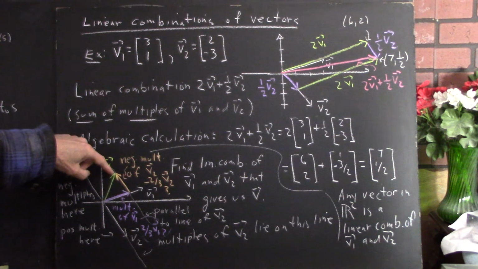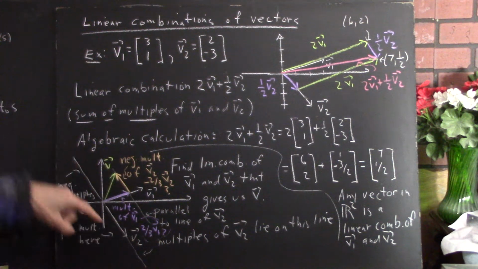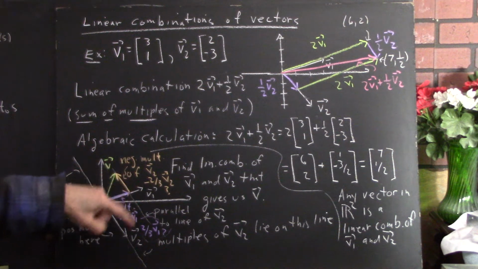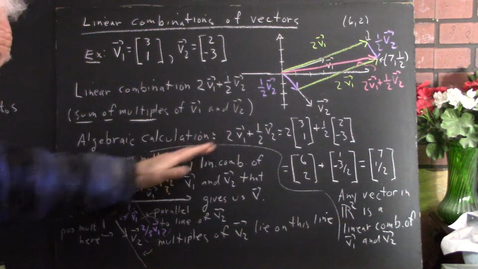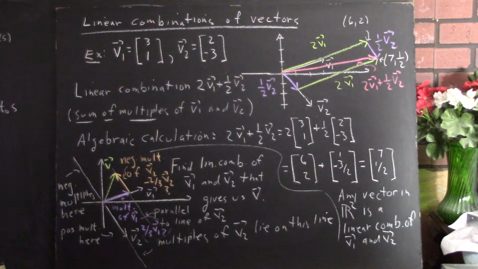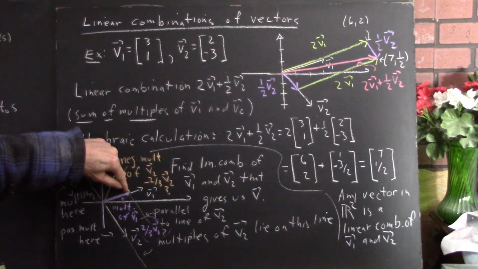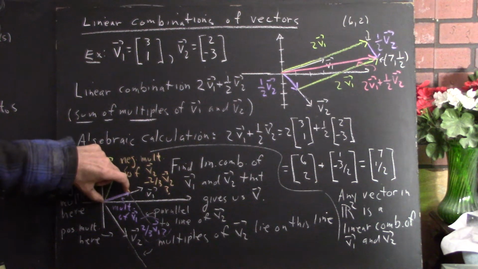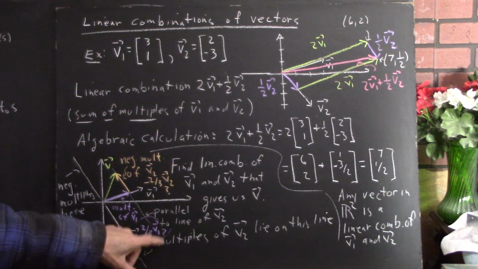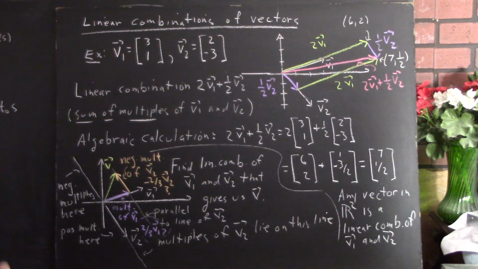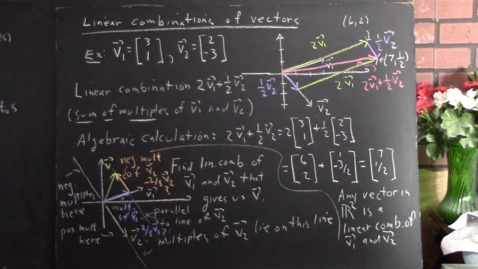If I do a line parallel to this one through the vector v, well, since this v2 is not parallel to v1, this line is going to intersect the line of v1 at some point, and where it does, I'm going to get a vector from the origin out to some point along v1 here. That vector is going to be some multiple of v1. We estimate that looks like maybe about 2/3 of v1. We've got a question mark there. Let's put the dot under there to make sure we understand it's a question mark.